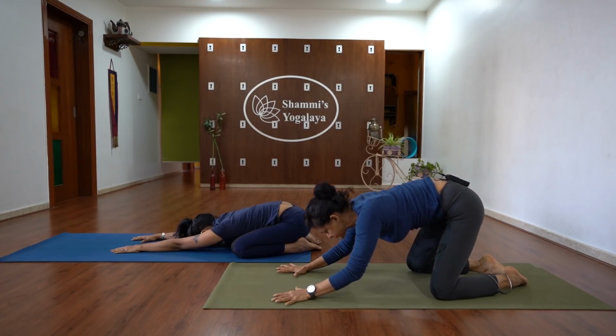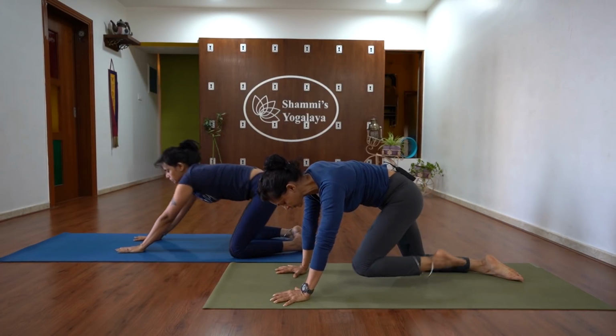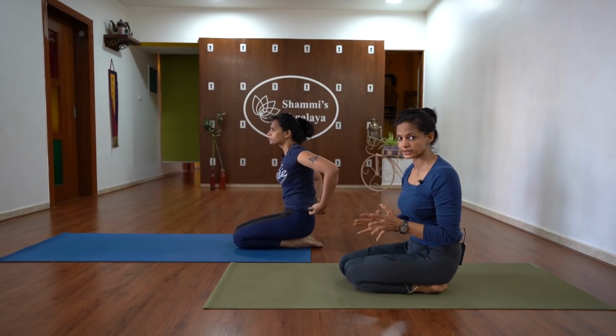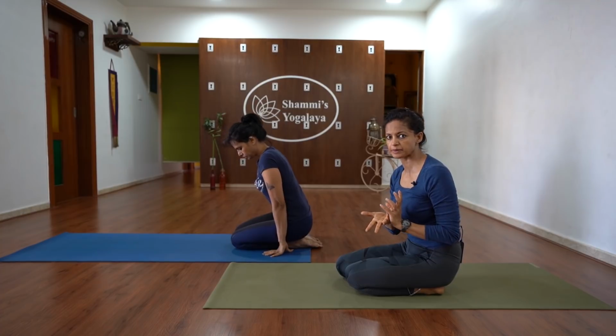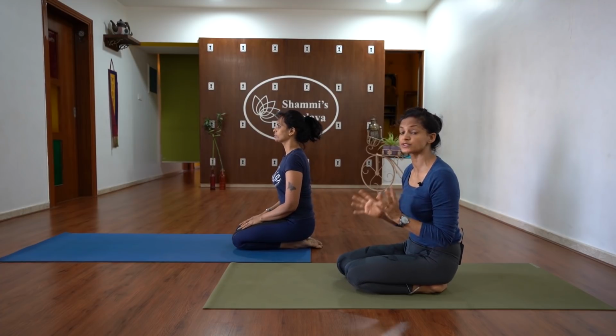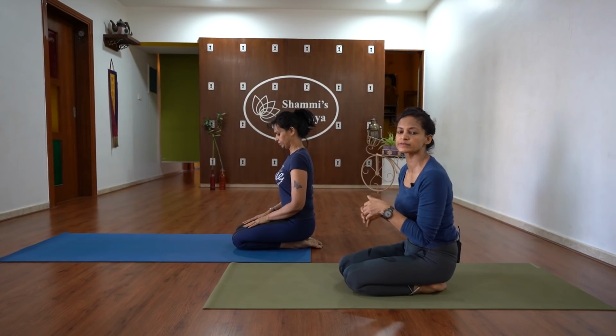Come back and relax. This simple practice can be very effective in case of any kind of back pain. It can be back stiffness, sciatica, slip disc, and you can safely practice this. In fact, the Marjarasana is one of the most recommended even by the physiotherapist.